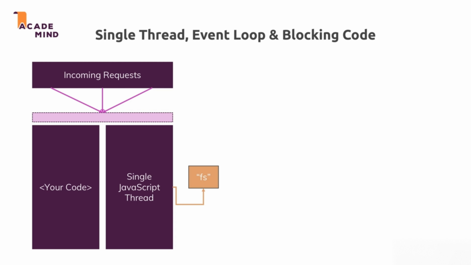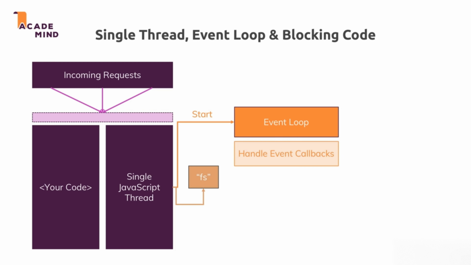Now, one important construct I already mentioned is that event loop. The event loop is automatically started by Node.js when your program starts. You don't have to do that explicitly. Node.js does that when it basically starts running code. This is responsible for handling event callbacks, though. So all these nice functions we basically added thus far in createServer, for example, the event loop is responsible for basically running that code when a certain event occurs, you could say. It's aware of all these callbacks and basically executes that code.